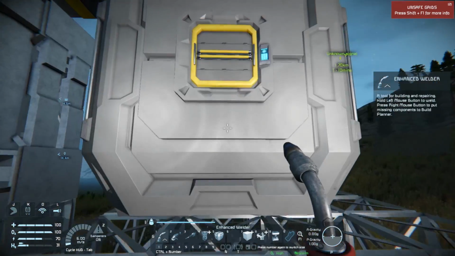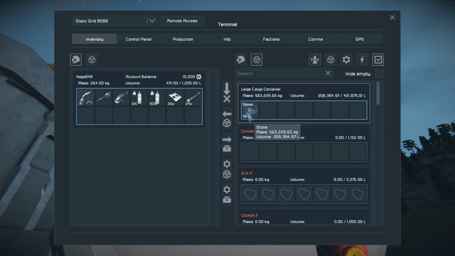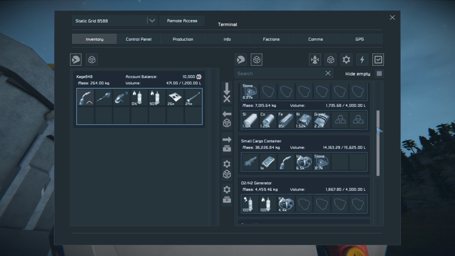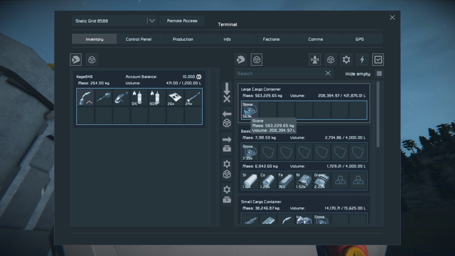All right, guys, really quick. I'm still waiting for stuff to be made for that, and it's taking a while, but we've got 563,000 stone, plus another 33,000, plus another 10,000. Yeah, so we've got, I don't know, almost 600,000 stone or whatever.